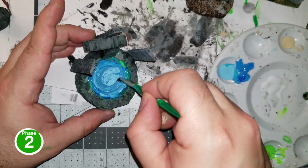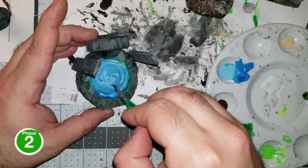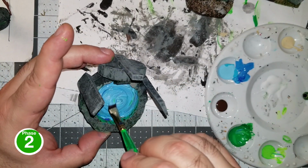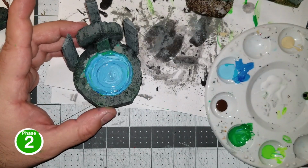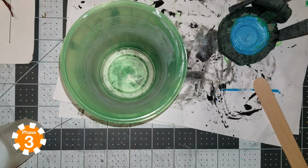All right. Then I decided that, you know what? I wanted a swirl. And I did my best to make it swirl. And it was really cool because when you'll see the resin, when I pour it, it actually moved it too, slightly, and it gave it a nice swirl. So that was the resin.